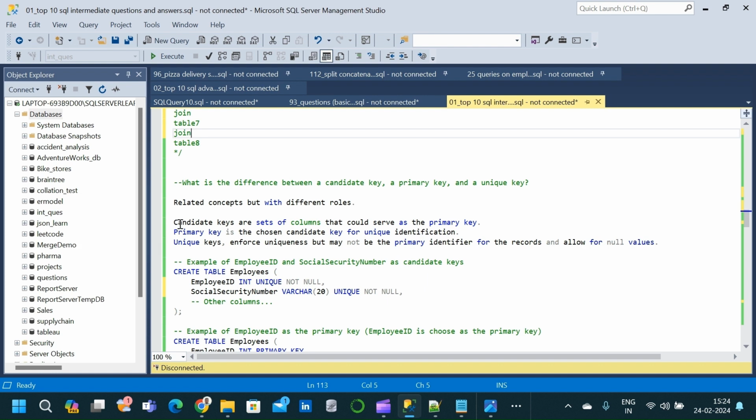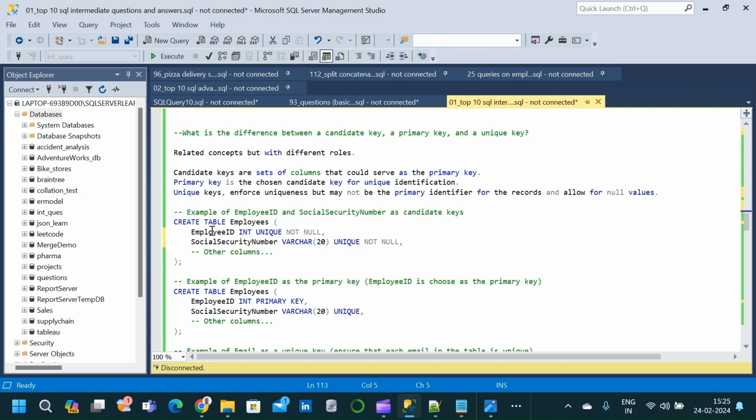So there can be multiple candidate keys for a table. From those candidate keys, we will take only one key as the primary key, and there can be columns where the unique constraint is also specified. So that column will only have unique values. But since only the unique constraint is specified for the column, it can also have null values. So we cannot take that column as a primary key column or a candidate key. So that is the basic difference between candidate key, primary key, and unique key.